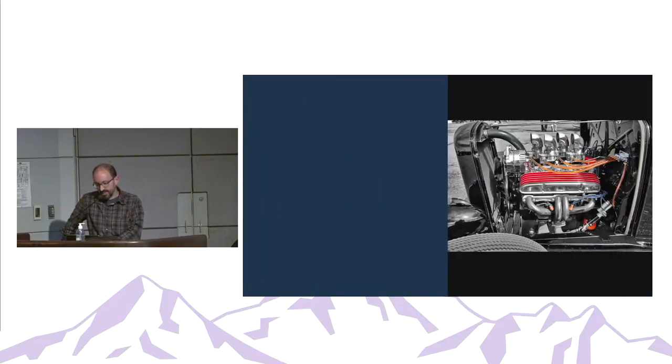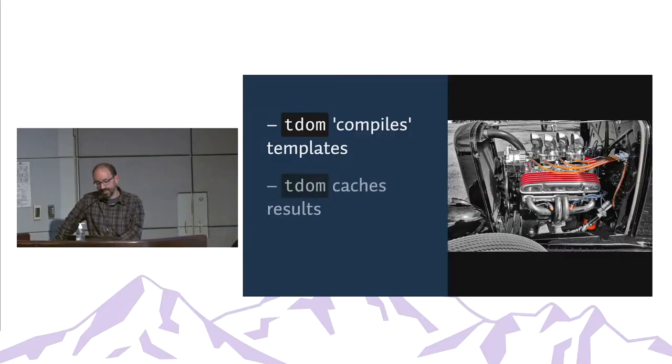And I guess the last thing I'd say is right now, tdom is a bit like, I think this is a Model T here, but obviously some people have done some work on it. And so under the hood, we have a PR where tdom is actually compiling templates and caching the results of that compilation. And the result, even though the work isn't complete yet, so I don't promise too much, is that it's fast. It is much faster than Django templates. It still hasn't caught up to Jinja 2 because Jinja 2 really works magic under the hood.